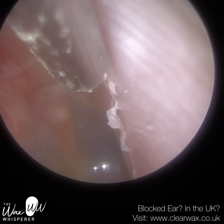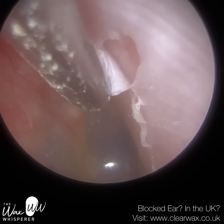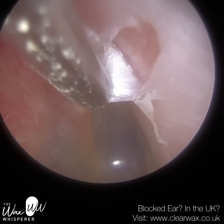So here, very gentle. I've switched the fine end in the opposite direction, so the angulation is going away now. So I've managed to get a piece here. There is some skin there still, but that's not going to come away. But I'm going to try and peel this away.